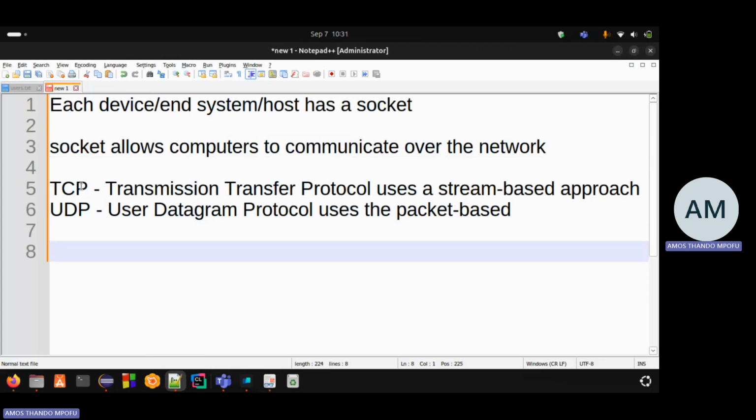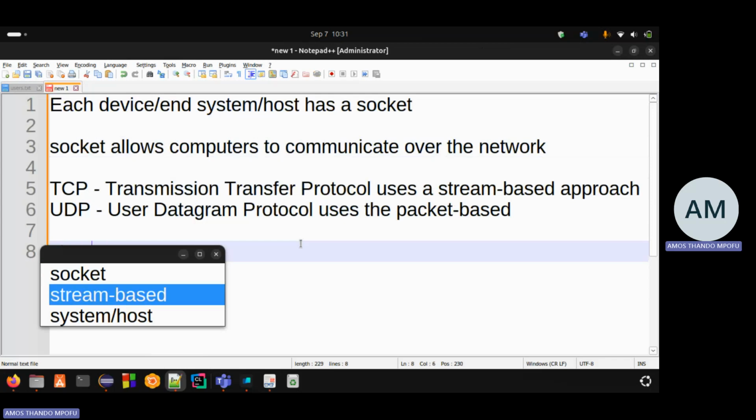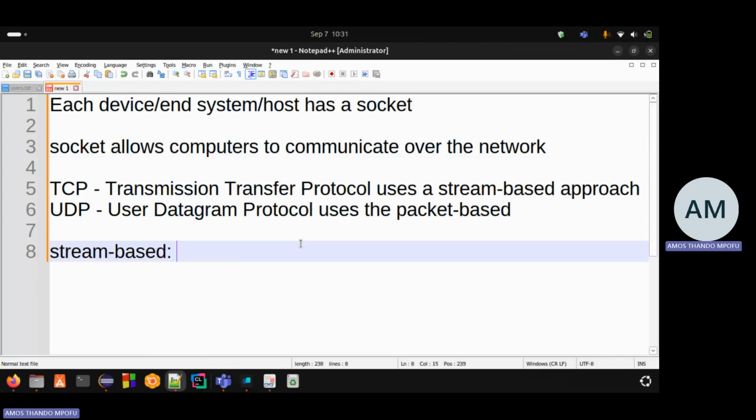As we're dealing with TCP, it's a stream based approach. You send data via streams. By stream based, you just mean that you send or receive data via streams.